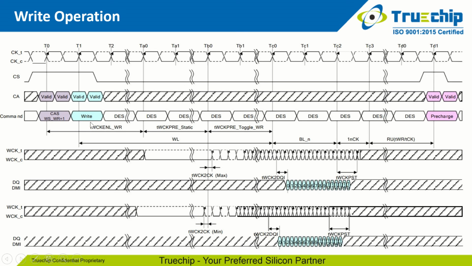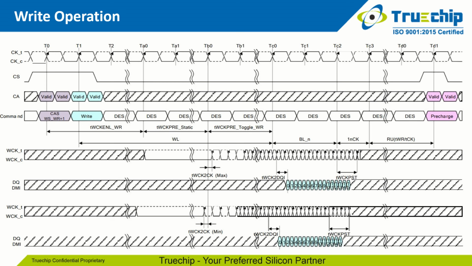For a write operation, WCK must be driven at least tWCKPRE underscore static plus tWCKPRE underscore toggle before the write DQ burst. WCK starts toggling for 2 clock cycles in the 2:1 WCK to CK ratio, which can be adjusted to either 4:1 or 2:1 depending upon the mode register. From the write command, that is T1, the write latency is defined from the rising edge of CKT, and starts from the rising edge of the clock.